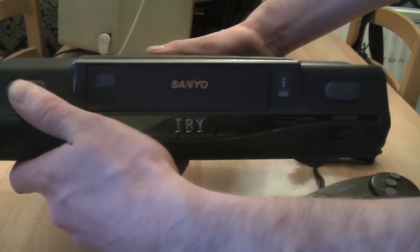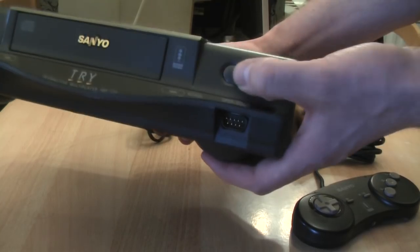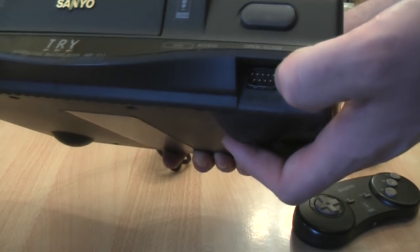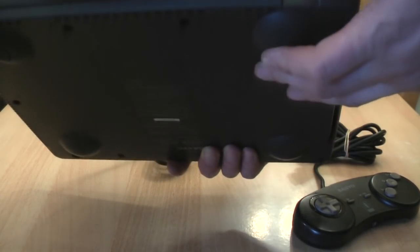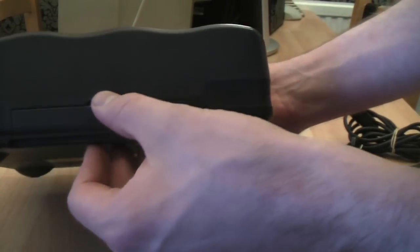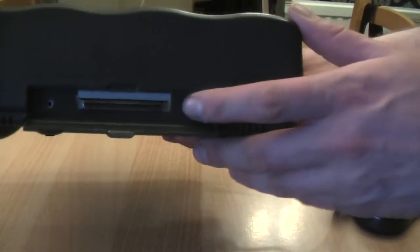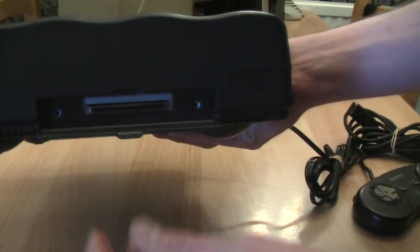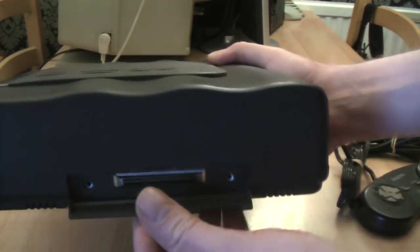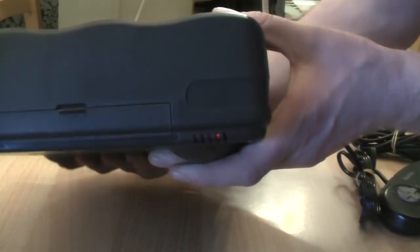You also have your power button here and your disc drive opening and closing button. Just underneath that you find the one controller port, because obviously the controllers for the 3DO are daisy chained, so you only need one port. Underneath are the usual labels and information you'd expect to find, as well as a couple of rubberised feet to stop it slipping about. On this side there is a panel behind which is the AV expansion port, which was for a video module to be attached to the system. It doesn't look quite as well hidden away on the Sanyo version as it does with some of the other systems, but I don't believe many people bought those anyway.